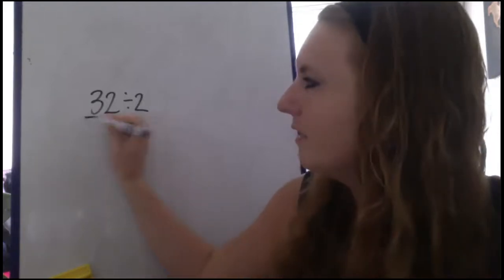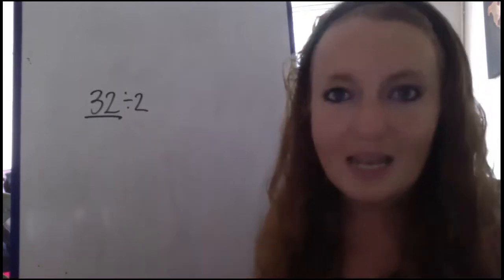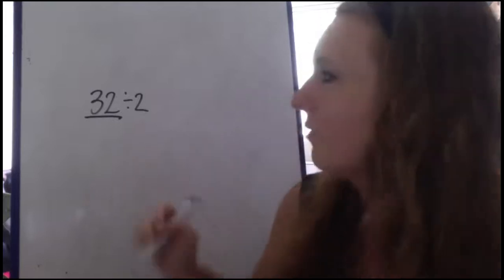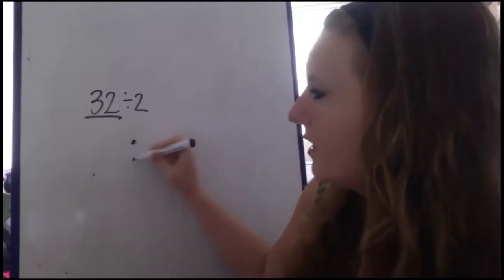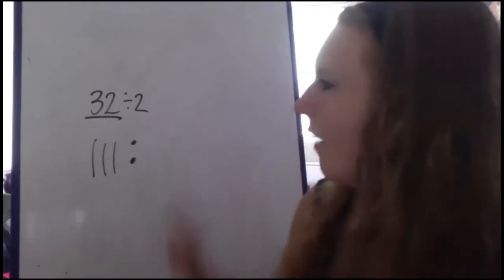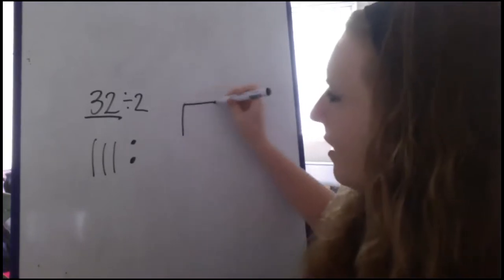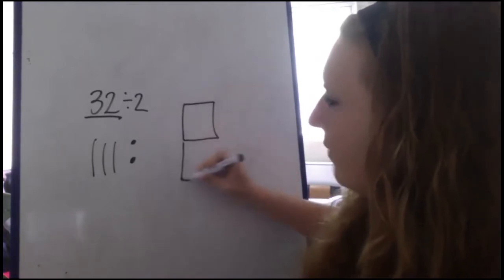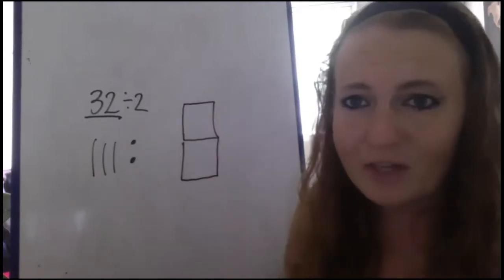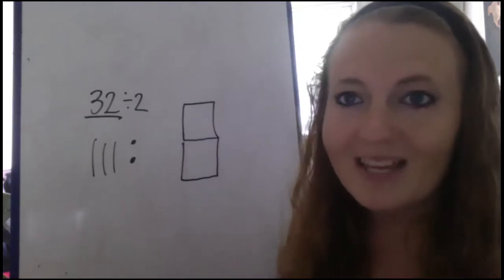Now, the first thing you need to do is I would like you to show your dividend in Deans. And we are only going to do it the once because that is our whole. So we know our whole thing is 32. So 2 ones and 3 tens. Now, it's being shared into 2 groups. Now, this, in a way, is similar to our grouping. So I'm going to make a group here, and then I'm going to make another group here. So this is group 1 and group 2. And now I'm going to share them. This time, I'm going to share using my tens.